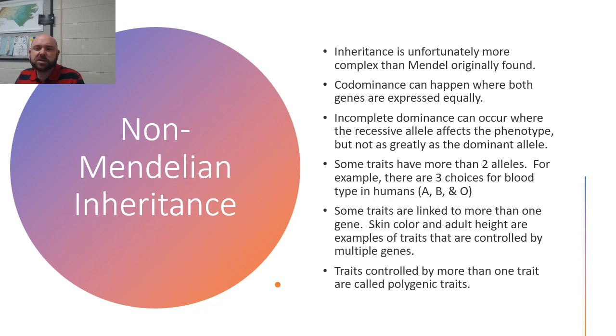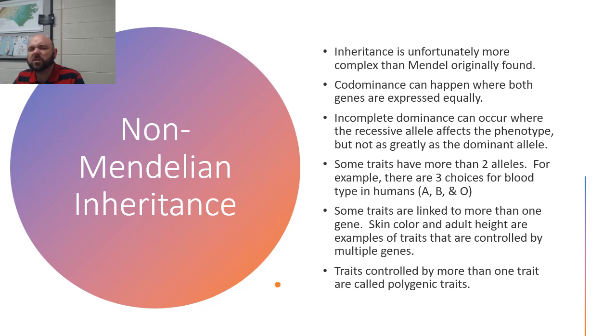The interaction of our genes is a little more complicated than just dominant and recessive. A lot of times you have some genes that are co-dominant, which means neither one really takes hold over the other. You can have some traits that have more than 2 genes. For example, blood type has 2 different alleles associated with it. So you can have more than just 2 combinations of blood type. And we see that with A, B, and O blood type, along with positive and negative. So there's a lot of different variations in humans.